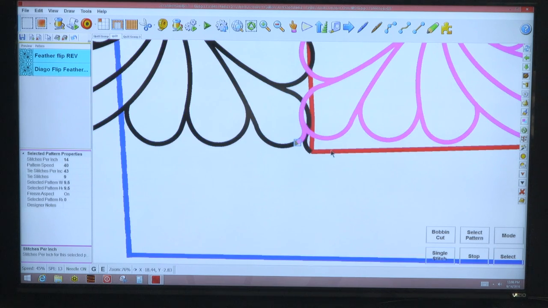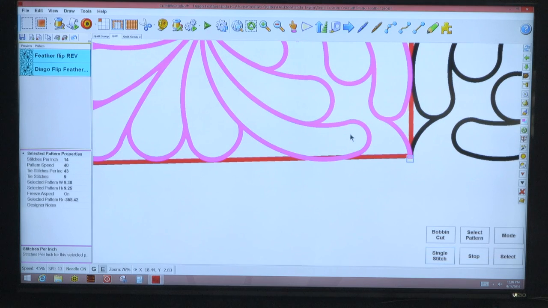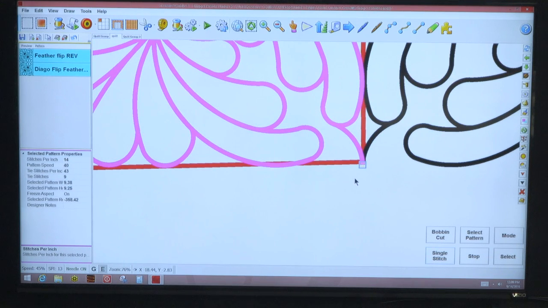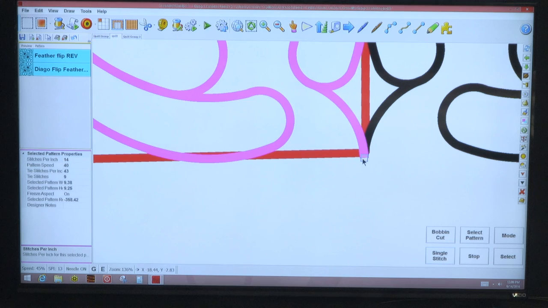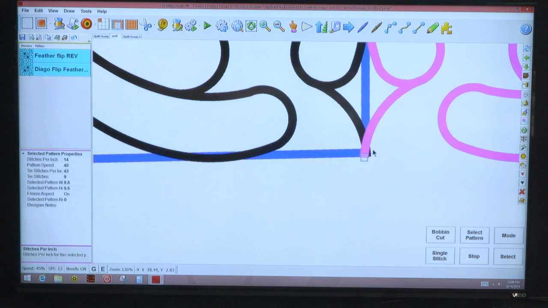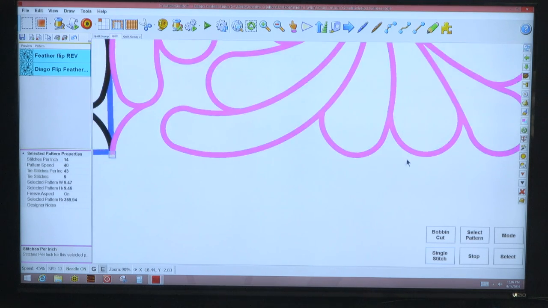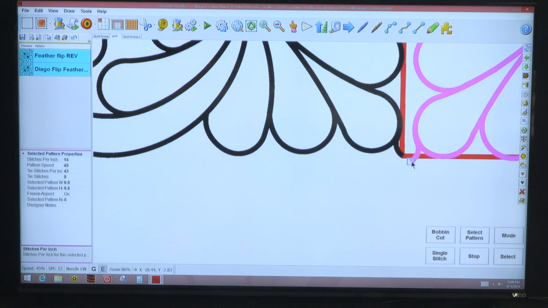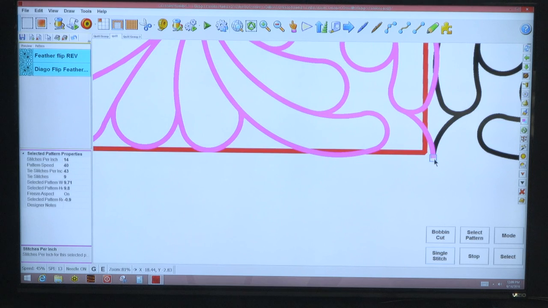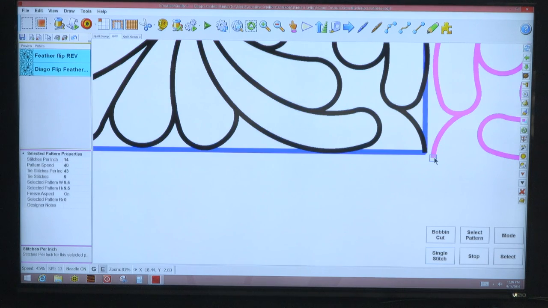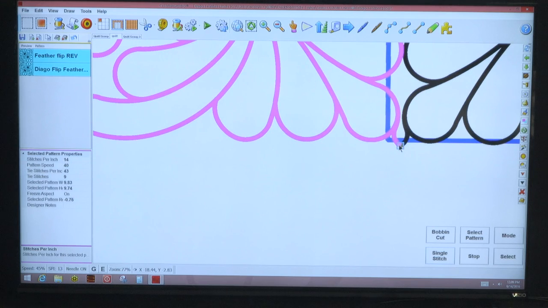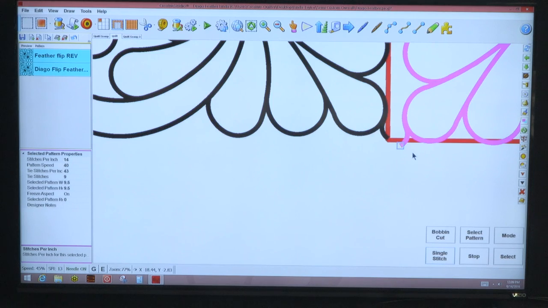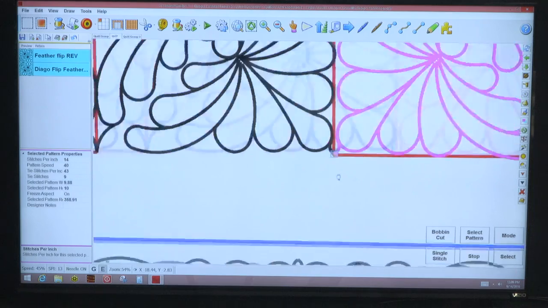I then select the next pattern. I'm going to hit the E on my keyboard so that I have an end snap. I need to adjust the other end of this pattern, so I'm going to take the E off. E off, adjust, E on, snap. I'm going to move through all of the patterns on this row, putting my end snap off to adjust, on to snap, off to adjust, on to snap.